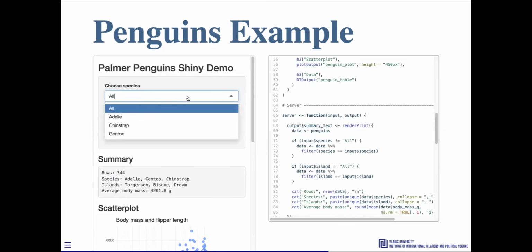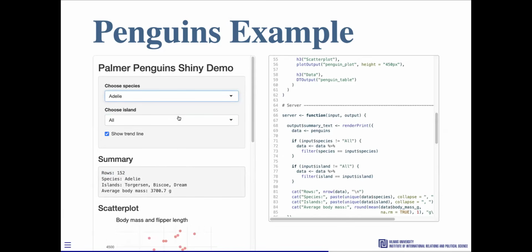But what happens if we filter for the species Adelie? Well, this gets updated. Since species in input is no longer all, it is now Adelie, we meet the condition to run this code, and we filter species for Adelie.